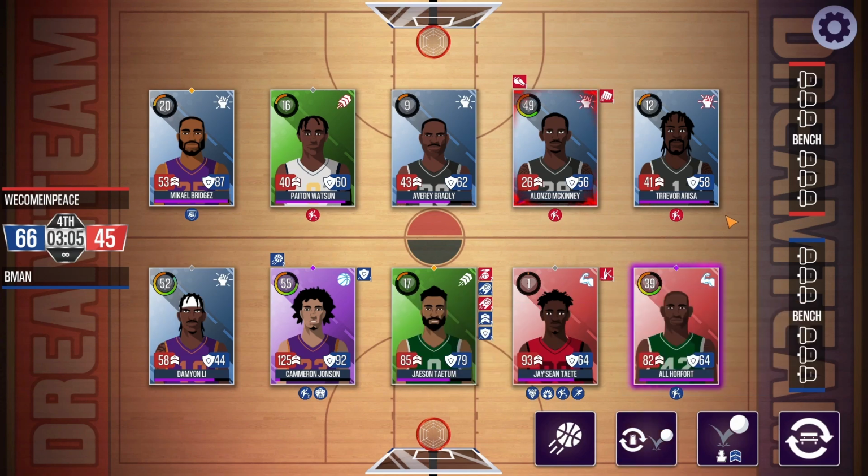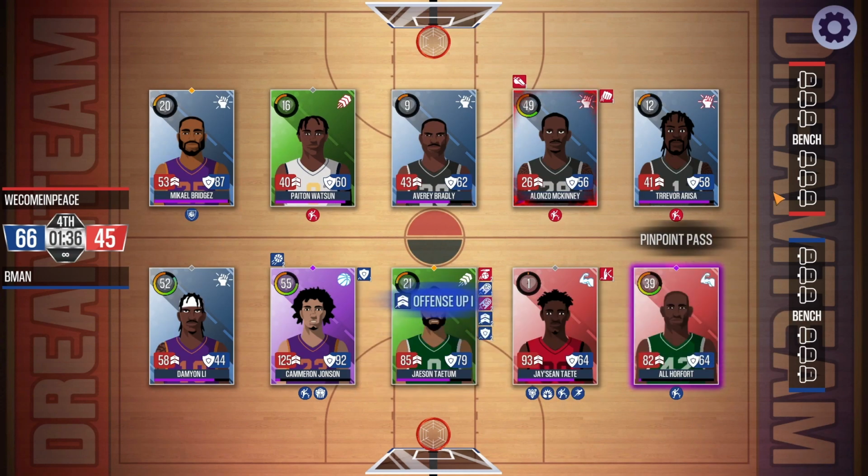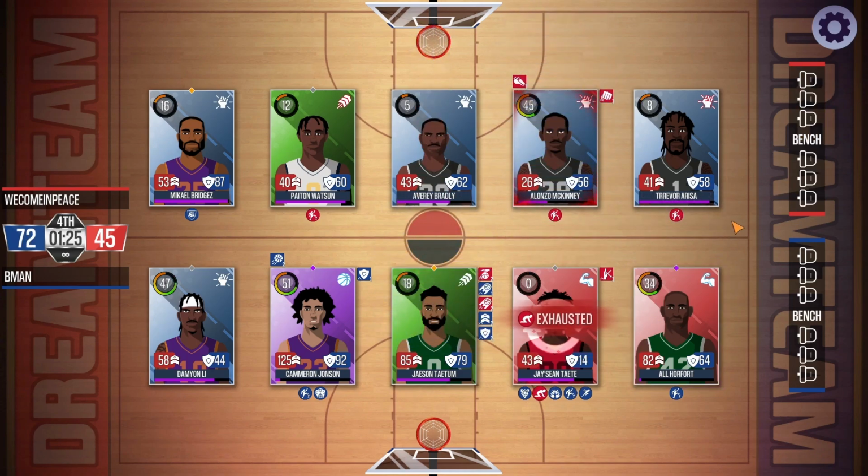Avery Bradley. 41. Okay, let's keep feeding Tatum here. And they gave him stamina. Good. Okay, good. We're up 17. Jay Sean Tate is tired. Oh, snap. Here comes Bridges.